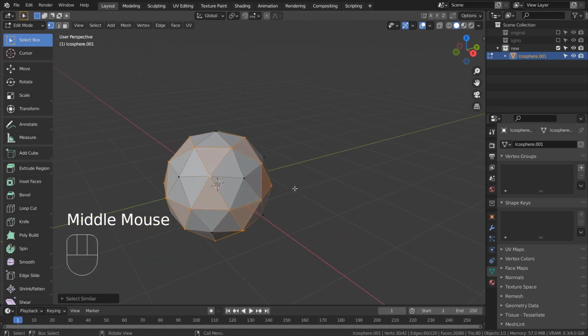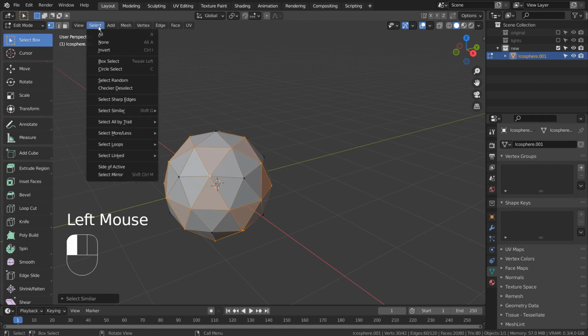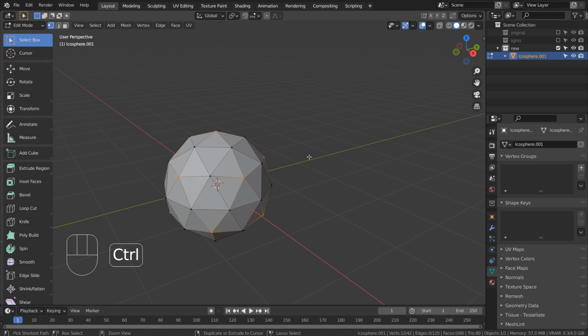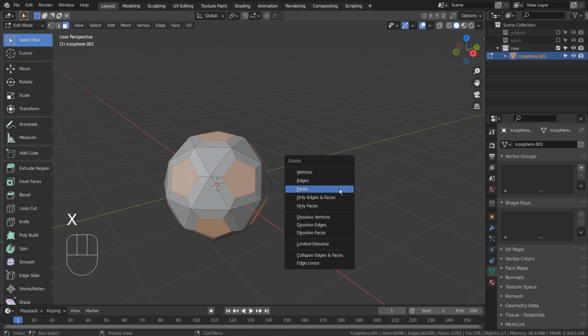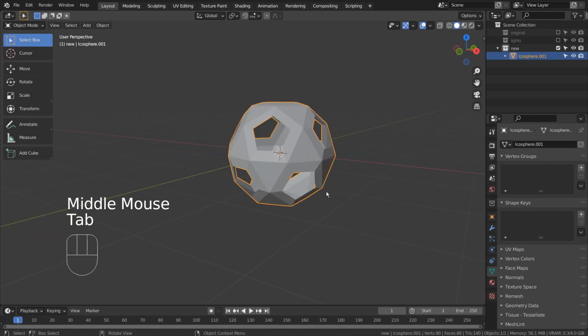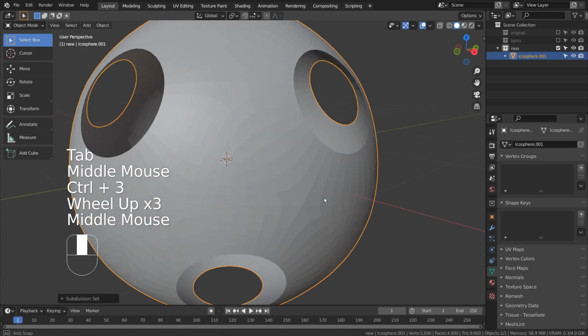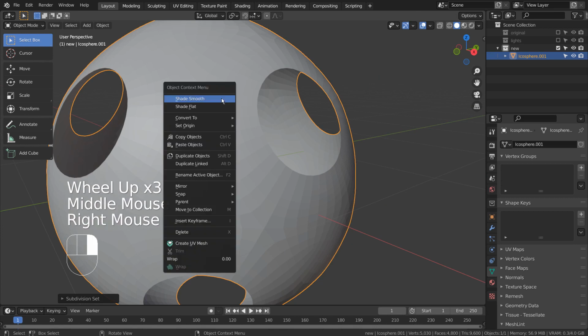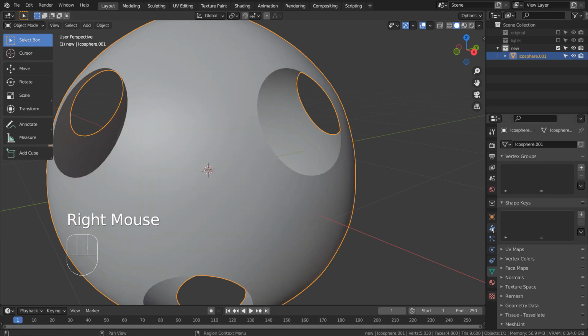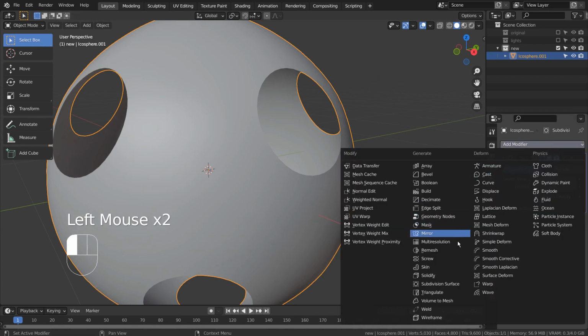Let's invert the selection, and press Ctrl, B, and V, as in Victor to bevel the vertices. Ctrl, 3, to subdivide. Right-click and shade Smooth to smooth the surface. Let's solidify the mesh.